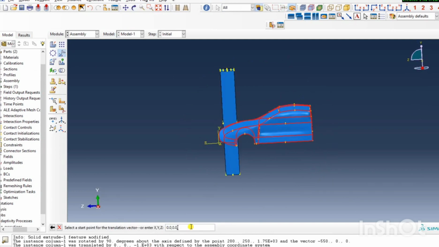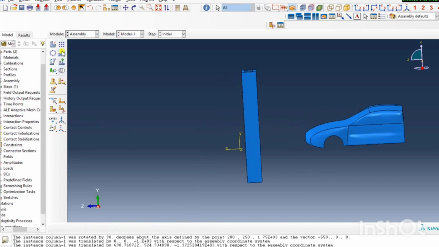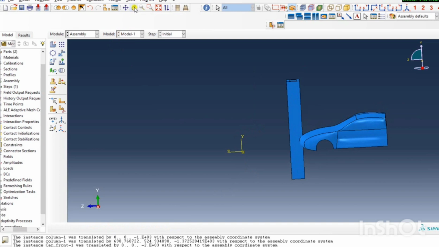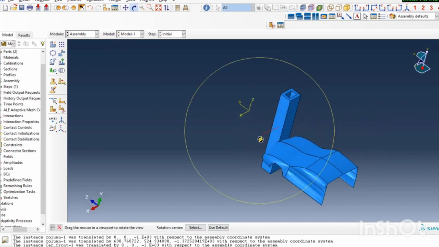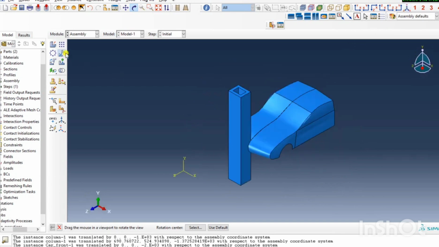We are using a dynamic explicit step to solve this problem. Explicit integration is conditionally stable and ideal for highly nonlinear problems involving large deformations, complex contact, and high strain rates. The stable time increment is governed by the smallest element size and wave speed, so mesh refinement directly affects computational cost. If we are investing in better hardware, we can use greater mesh quality for the mesh refinement, because it will change the computational cost.